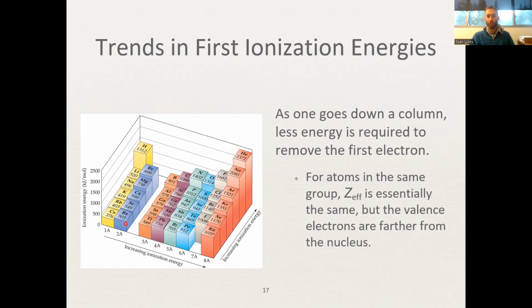As we go down this group, that electron's getting further from the nucleus. So it's just going to be easier for it to be removed. And that's why we see the first ionization energy decrease as we go down any of these groups. And again, you'll see with the period going left to right, we increase from lithium to beryllium, decrease to boron, increase to nitrogen, have a small decrease to oxygen, and then increase through the rest of the period.